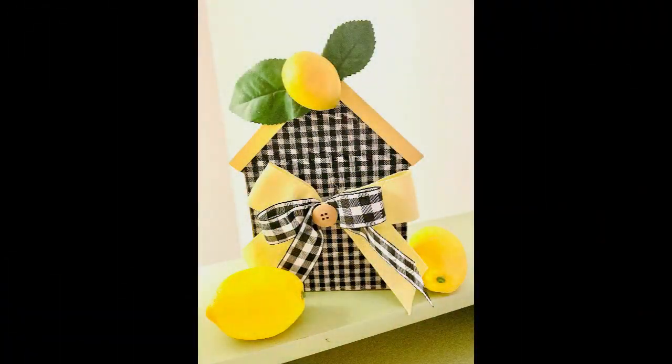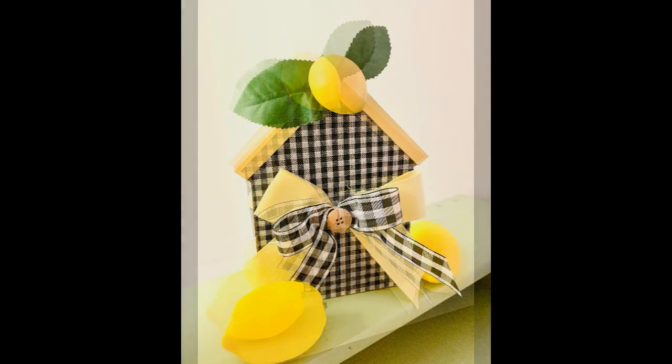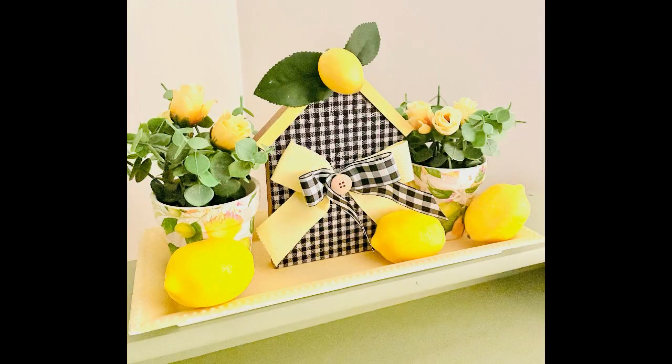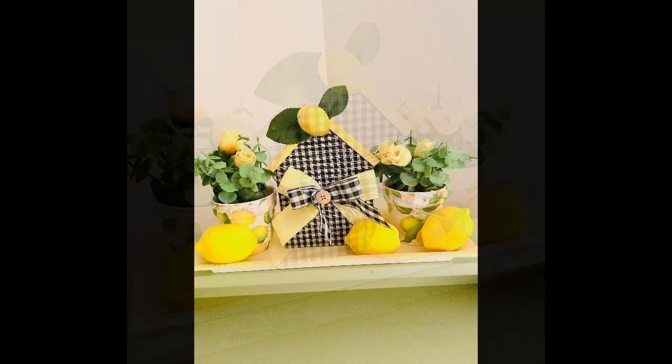Anyway, there it is. It's so cute. I really hope you like it. And I hope that these projects inspired you. I want to show you the final reveal. Sorry, I don't have a video of it because I had issues with that. But here's a picture. And that's why I made that tray, to put them on.